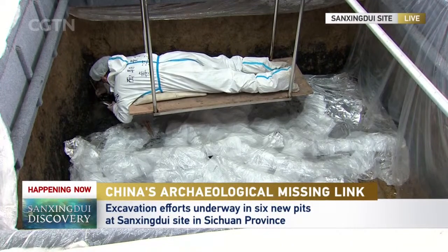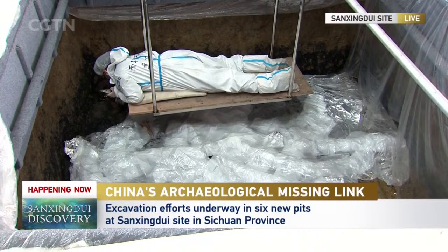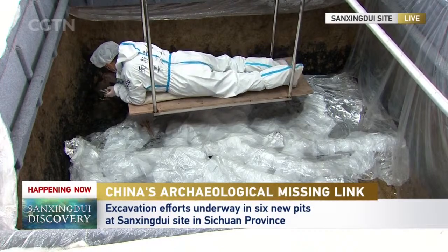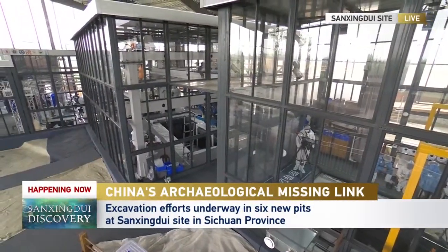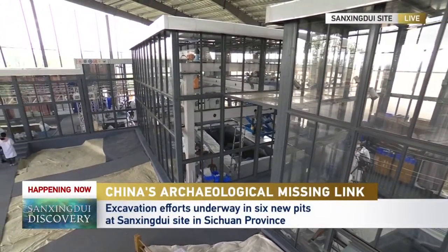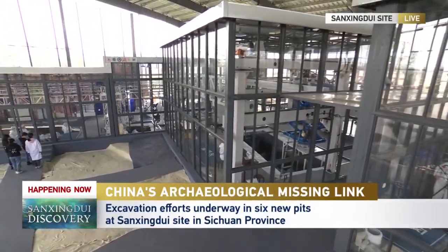As you know, in Sanxingdui, the cooking vessel with 3 legs is also very famous. In the ancient Shu Kingdom, it's very typical and representative in the Sanxingdui culture. So now the excavation work is still going on. And actually yesterday we found an extraction of the oval-shaped jade. Let's see what happened there.